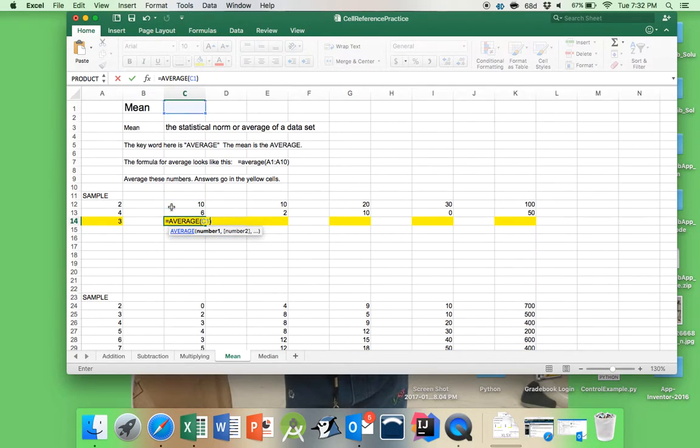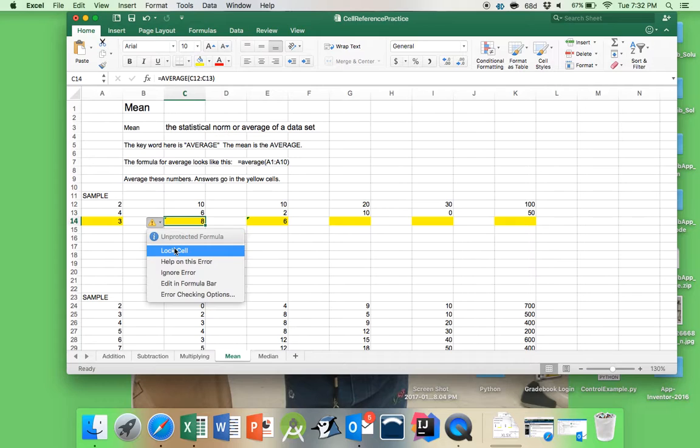Another weird thing that keeps happening with Excel: let's say we highlight, and you see how it gives you this T2R times 1C on the screen? That's a random thing that happens with this new version. If you just move your mouse away before you hit enter, you won't have to worry about it. So again, equals average, highlight, hit enter, and you can find the average. Now, why is it showing this little warning up here? If you click on this, it says you've got a locked cell, help on this error, ignore this error. It says you have an unprotected formula. This error isn't going to affect what we're doing right now, so we're just going to say ignore error.